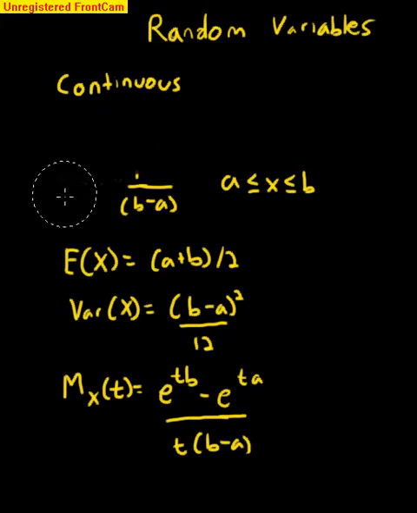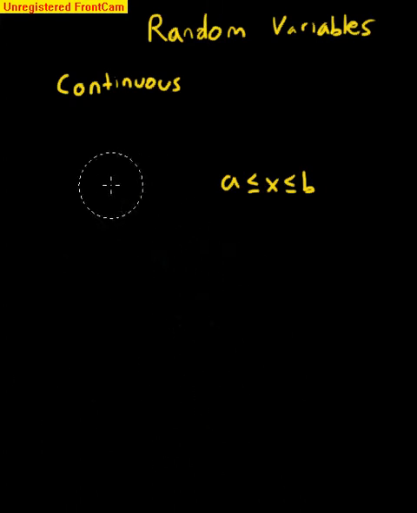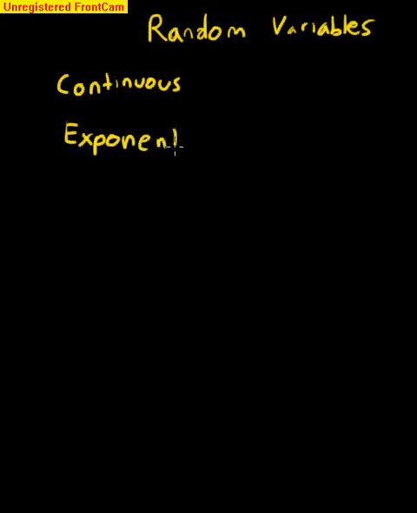Next, we're going to look at the exponential distribution, which is probably the most common continuous distribution that appears on actuarial exams. At least for the P exam, it tends to appear quite a bit. So we're going to look at exponential. We're also going to be able to derive the moment generating function for exponential distributions, since we have a little bit more time in this video.